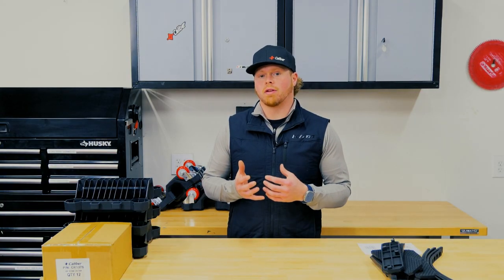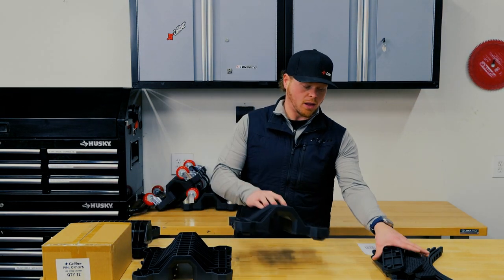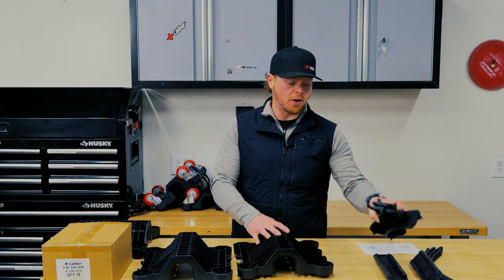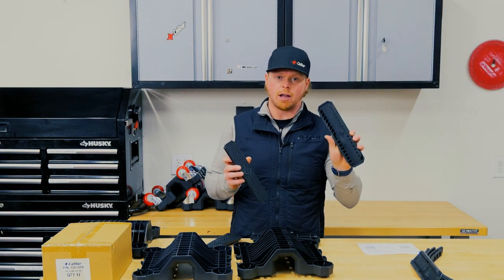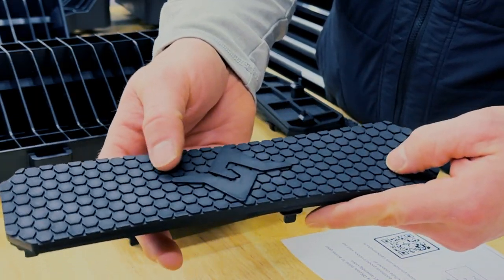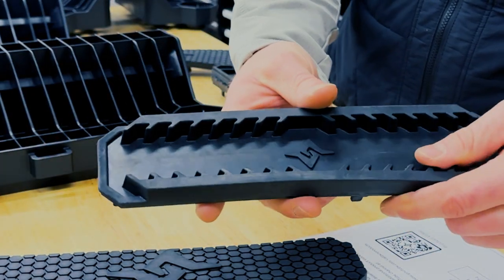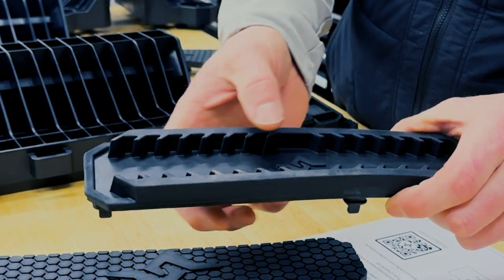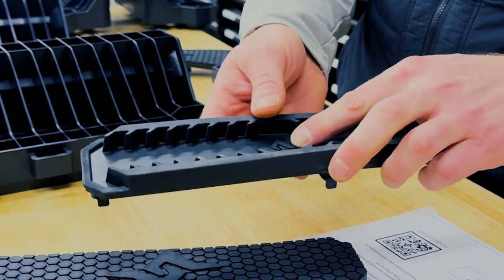All right, so we're gonna start with our two ski platforms. So we're gonna grab two of these as well as our four platform pads. Now there is a pretty visible difference between the ski pads and the track pad. On the ski pads, there is a larger Caliber logo and it is a smoother finish. For the track pad, there are larger ridges to engage with the lugs on the track, as well as a smaller Caliber logo here in the center.